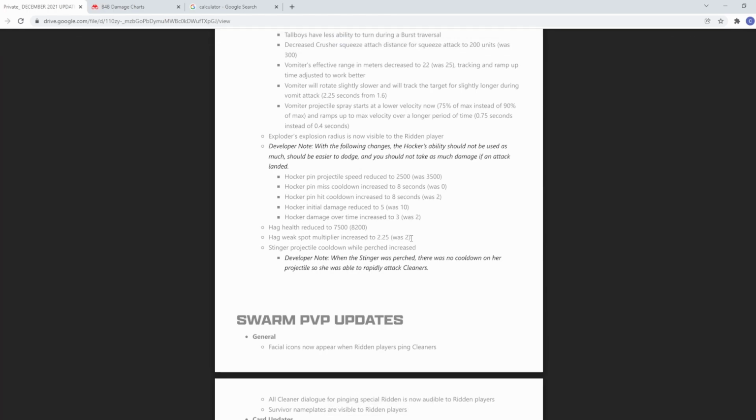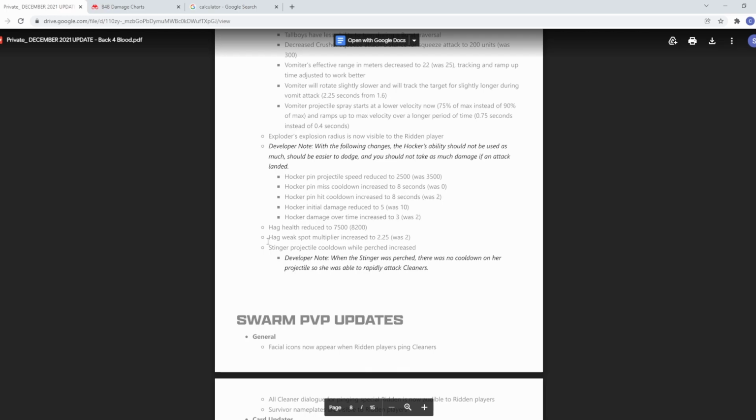Obviously, if you're in Veteran, she has less health, you have more damage. It's pretty much a frag grenade solves her. Well, I guess 4, because you'd encounter her a couple of times, but one frag grenade would get rid of her. Then, of course, she's got an increased weak spot multiplier. This is actually quite significant in the long run.